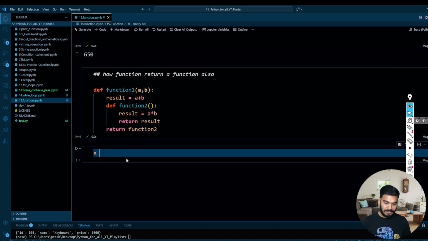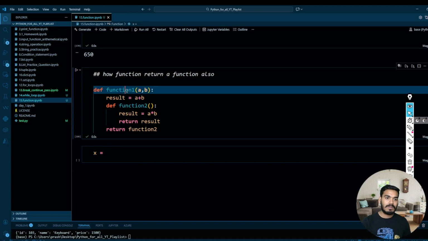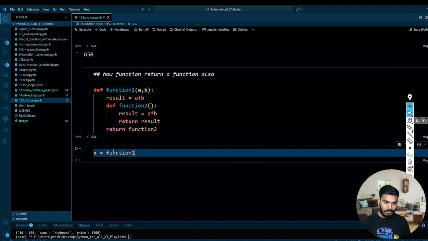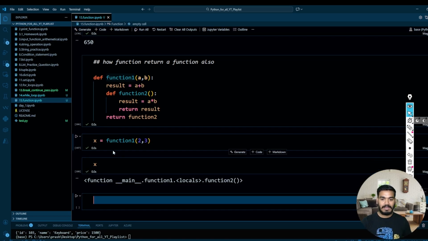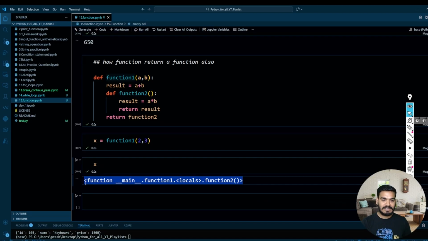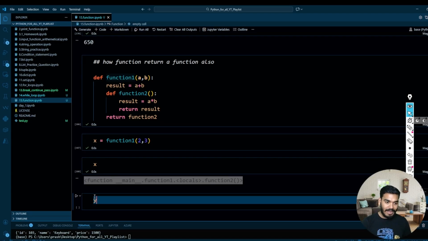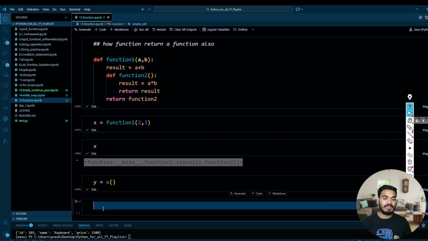Now I'll take x equal to this function1, and I will call it by passing 2, 3. Now if you check your x, it is a function. It means that your x is a function, it is not any value. So I'll take y equal to, and I'll call this x using the brackets because it's a function, right?